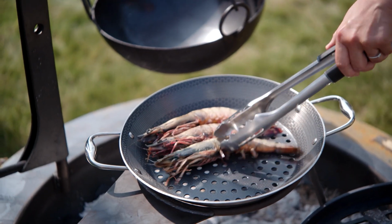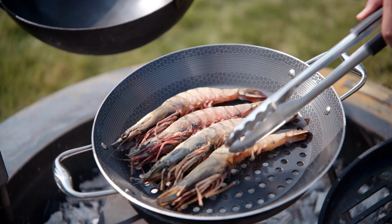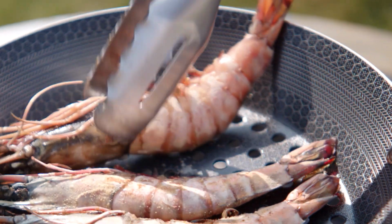Check out my lovely Hexclad pan. Look at that, so pretty. These hexagons are what help to distribute the heat. It's really high technology. I just love cooking on it. Oh my gosh, the prawn smells so good.